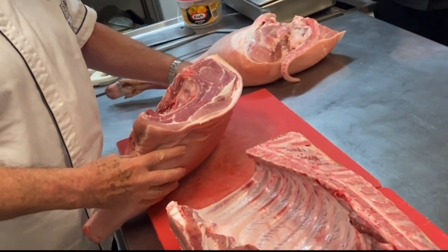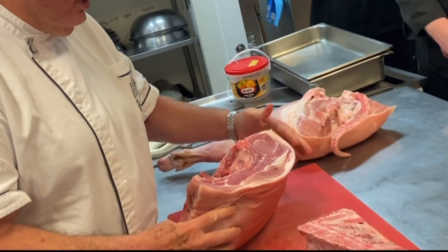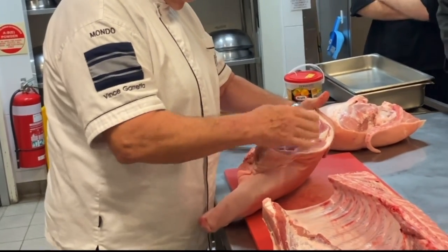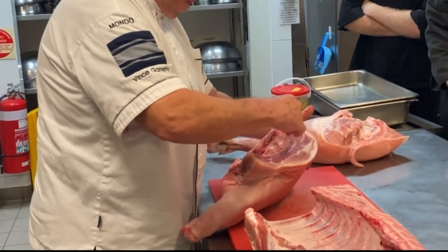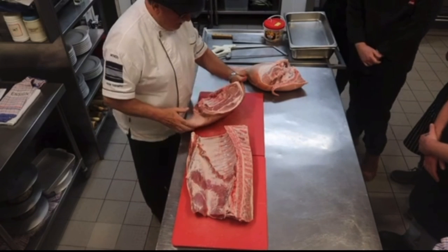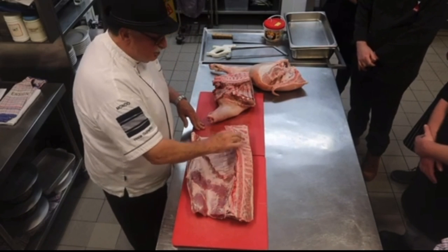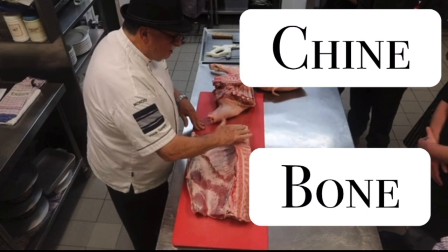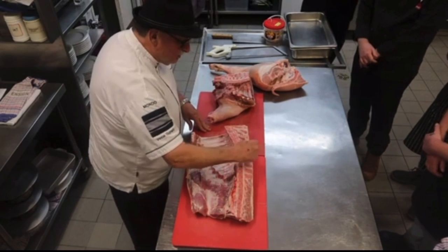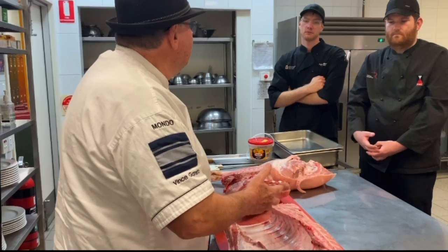Very nice — it's just hit the cartilage on the blade bone. When it's on the fifth rib you don't see that. You can understand why the industry would cut it on the fifth rib and leave the shoulder completely. But when you trim a rack, you get rid of a fair bit of the outside most of the time. The only thing we can't do today is get rid of the chine bone — C-H-I-N-E — and these feather bones. The reason they're called feathers is because they're cut in half and just look like little feathers. We can't do that because we haven't got a band saw.